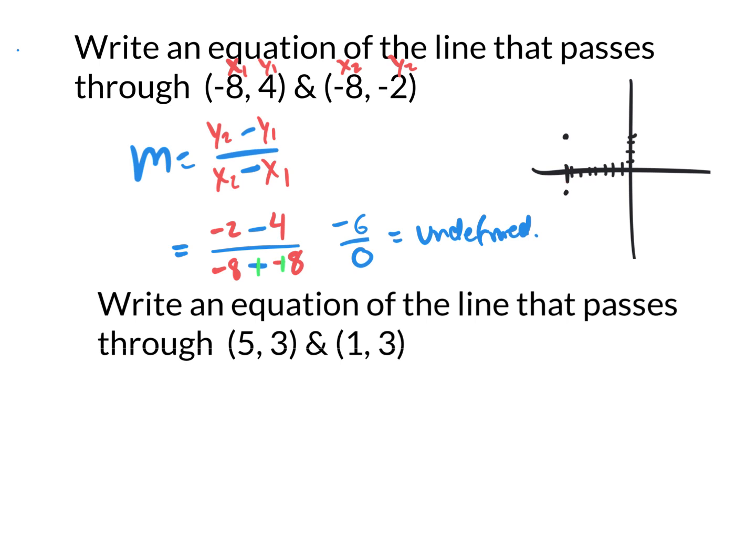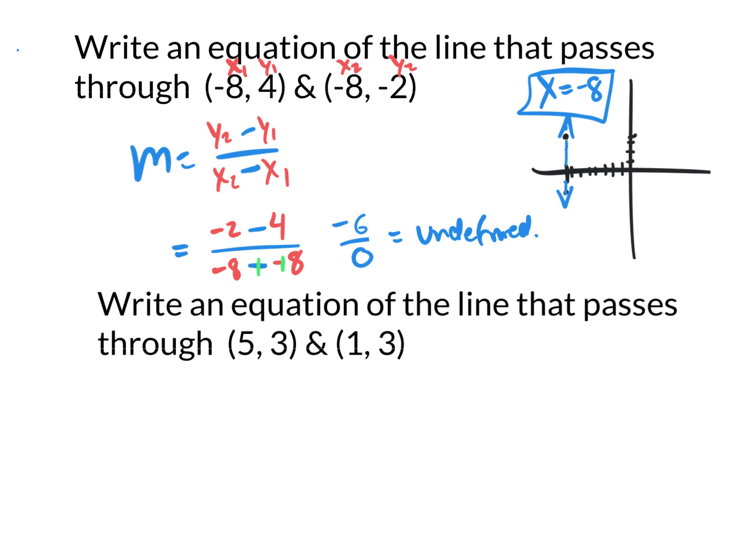What kind of line do I have here? That's a perfectly vertical line running up and down, right? That has an undefined slope. So when it's undefined, then you have a perfectly vertical line. And we have to remember what we learned in the past, that a vertical line, what kind of equation is that? It's x equals that value that it crosses the x-axis at. So this blue vertical line has the equation x equals negative 8. That's your equation of this blue vertical line, okay?